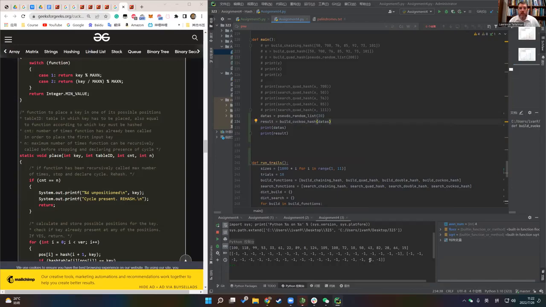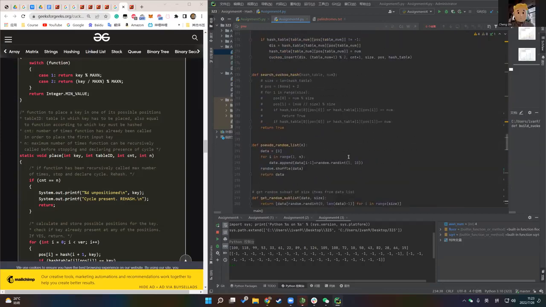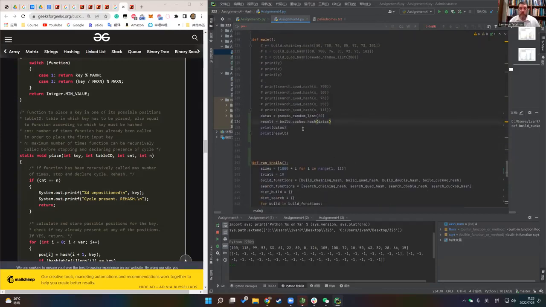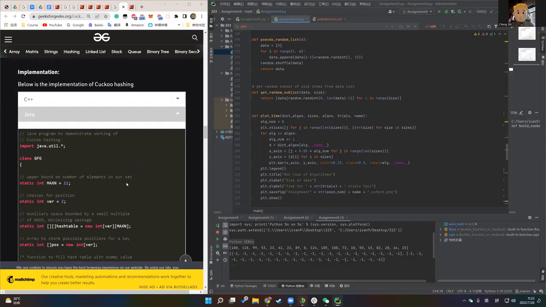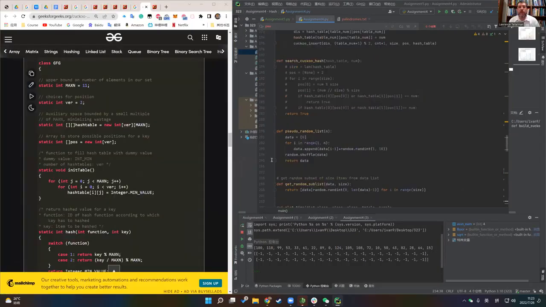Okay, and you made it unsorted, right? Is that unsorted? Yeah, I think we did a shuffle. Yeah, we did the shuffle. Okay, it's still pretty, okay, fine. Okay, so it doesn't look like your cuckoo hash is doing very much, so we need to fix the build. Yeah. So let's go to the build and try to understand what it's doing. I myself don't really understand this, so we have to walk through the code.